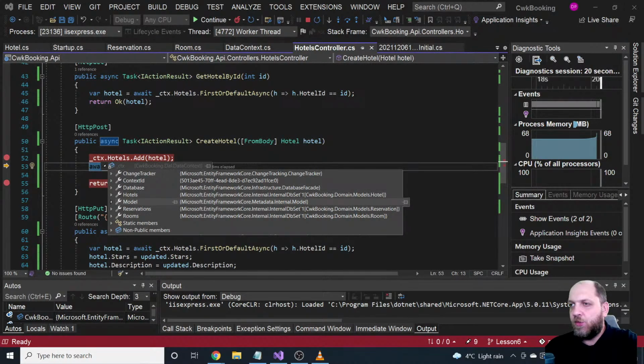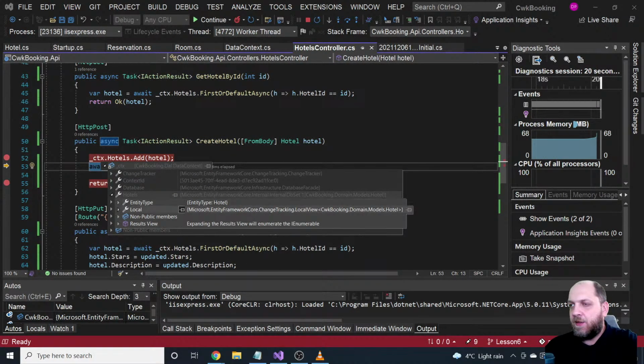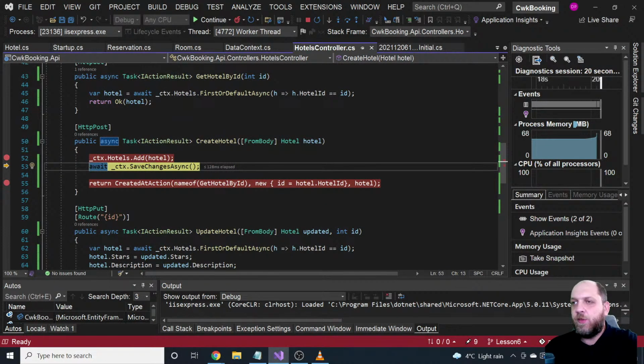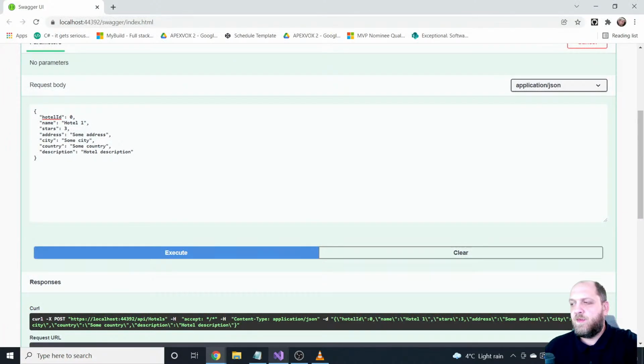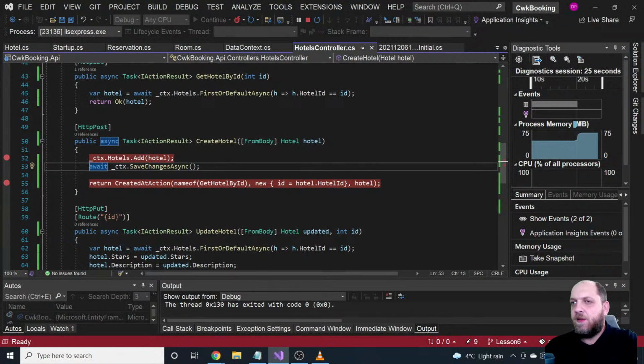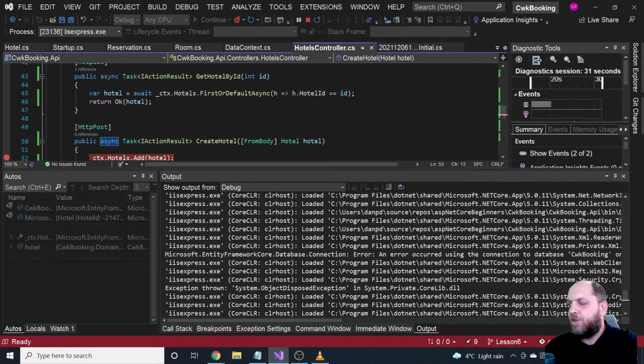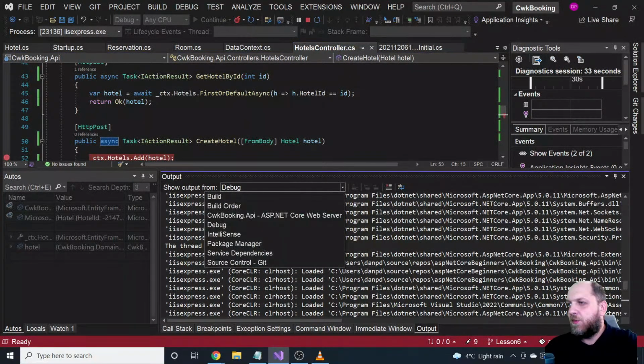Right now, if we go to Hotels and to Local, the count is 1, which is correct. And then we await SaveChanges, and something strange happens when we want to save changes. So that's the debug.